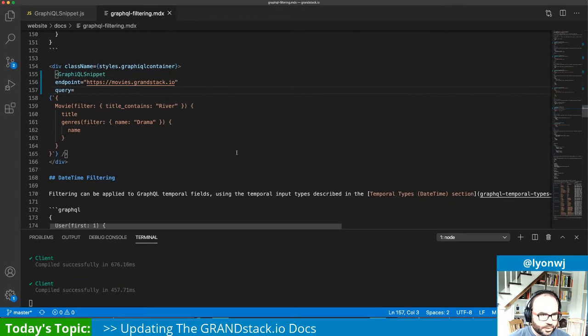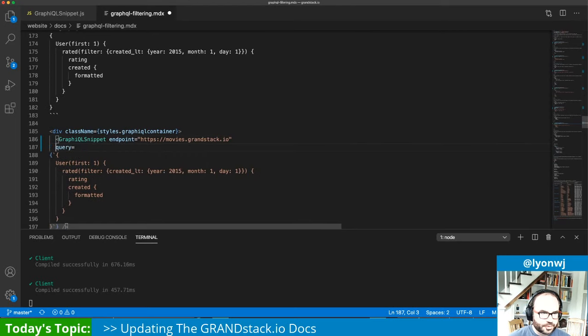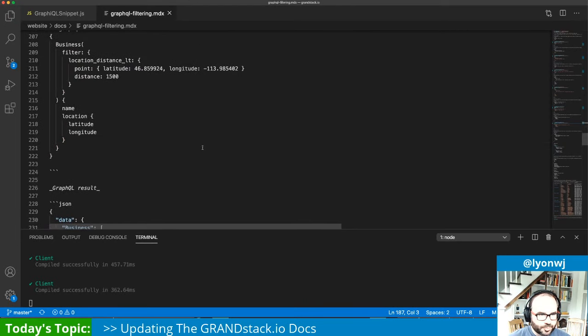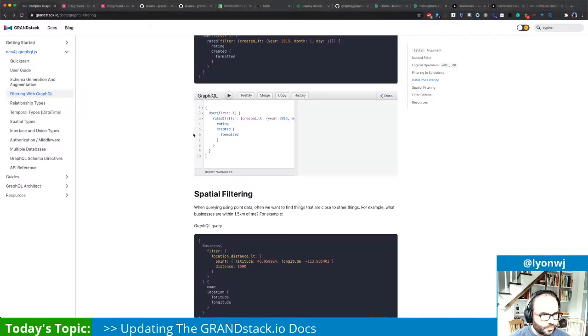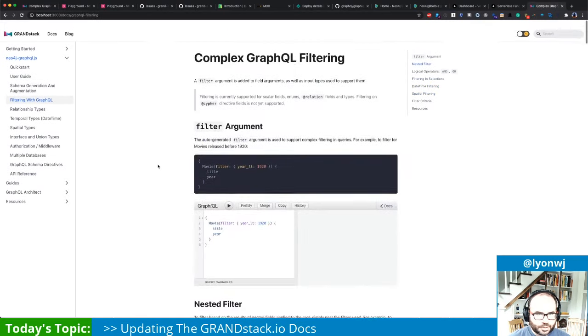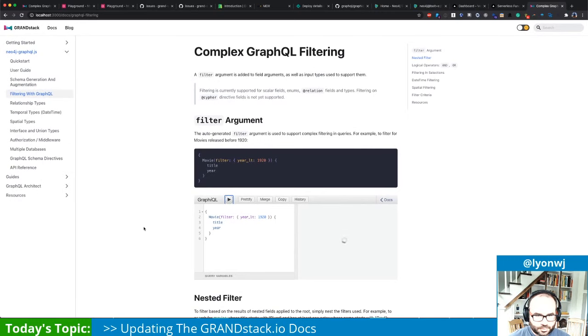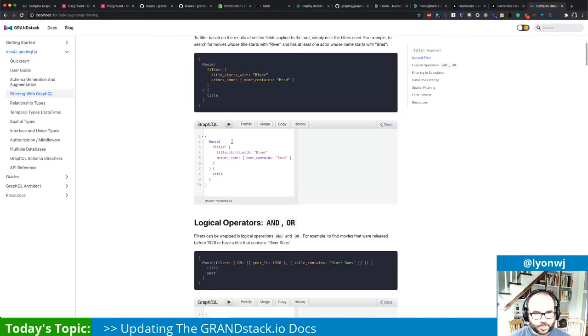I suppose we could define these as globals somewhere and reference those, or maybe an enum or something, but I think that's fine. Okay, so let's switch to the localhost version and let's see if that works. Yep, cool. So we're still able to send queries to movies.grandstack.io.